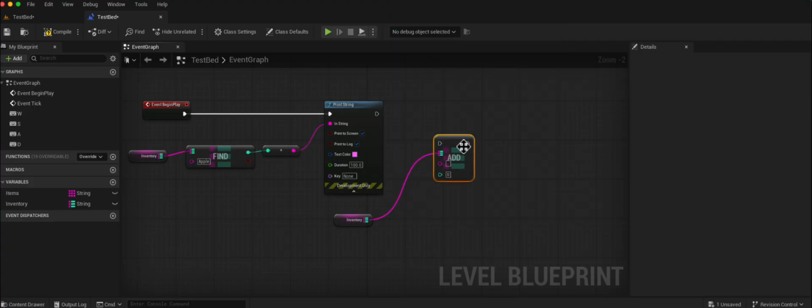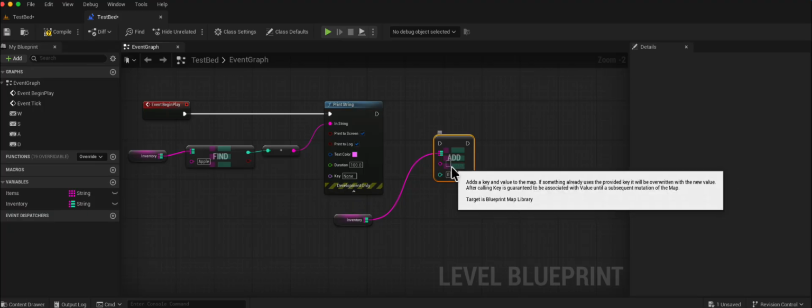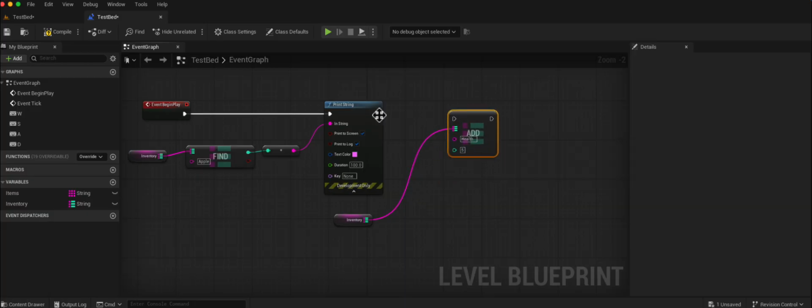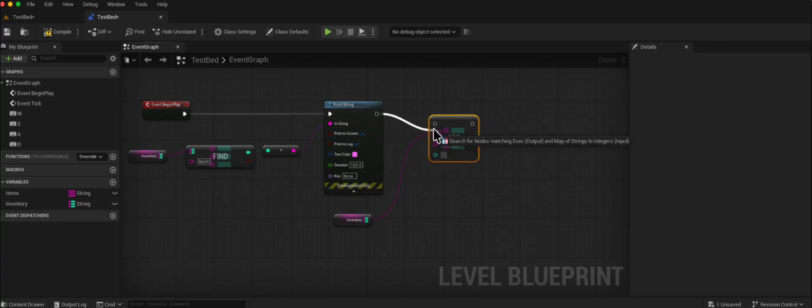So we can add an element inside of here. And then what is the element I want to add? Well, let's say I want to add, I don't know, health. It's like a health pickup or something. And how many do I want? Well, every time I pick up this pickup object, it gives me 5 health or something. So I'm going to wire this in here. Actually, now that we've added health to here, let's wire this to this.